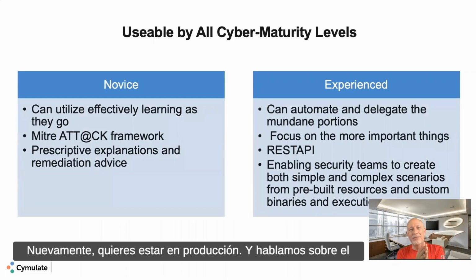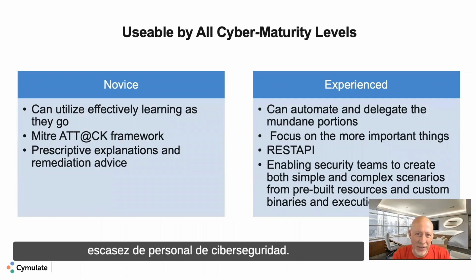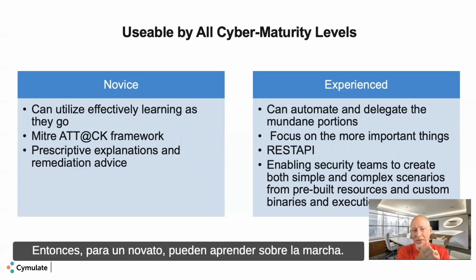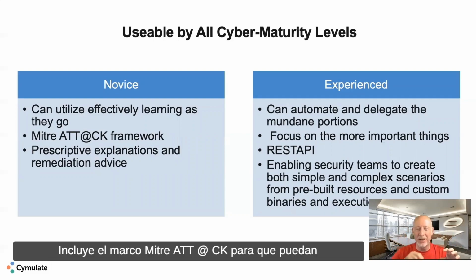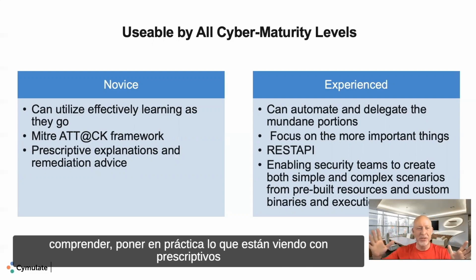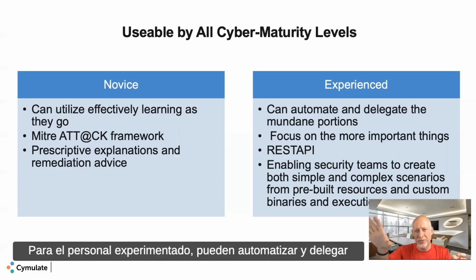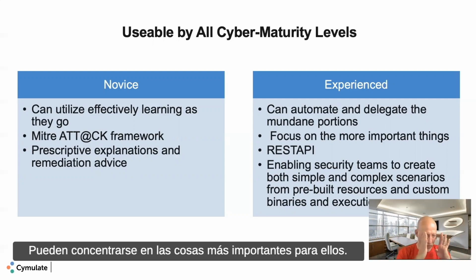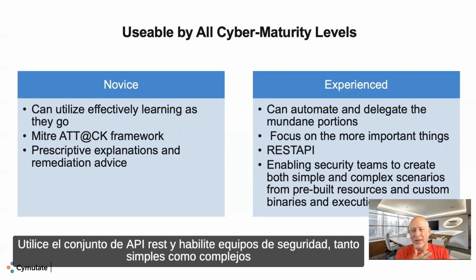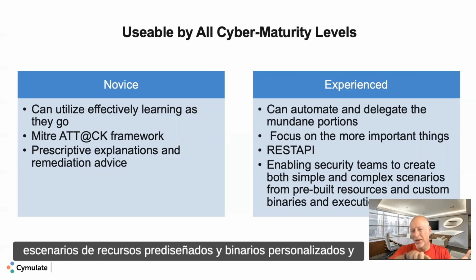And we talked about the shortage in cybersecurity staff. Therefore, whatever you choose must be able to be run at all cyber maturity levels. So for a novice, they can learn as they go. It includes the MITRE ATT&CK framework, so they're able to understand and operationalize what they're looking at with prescriptive explanations and remediation advice. For the experienced staff, they can automate and delegate mundane portions, right? They can focus on the more important things for them. Use a REST API set and enable security teams for both simple and complex scenarios from pre-built resources and custom binaries and executions.